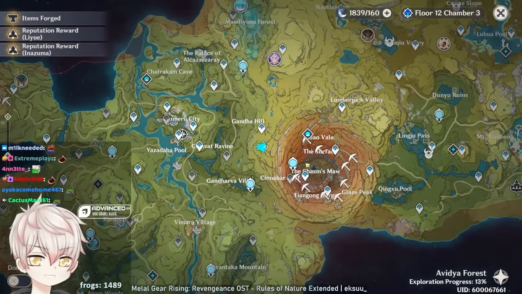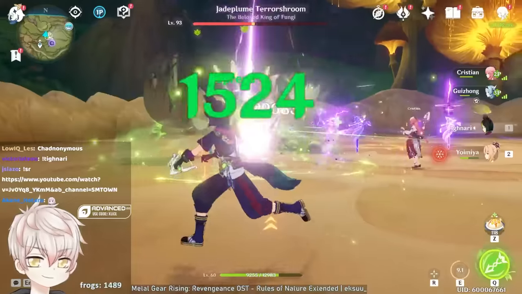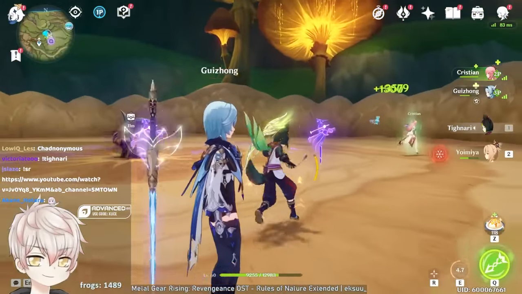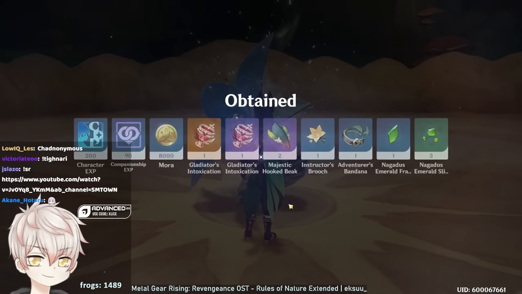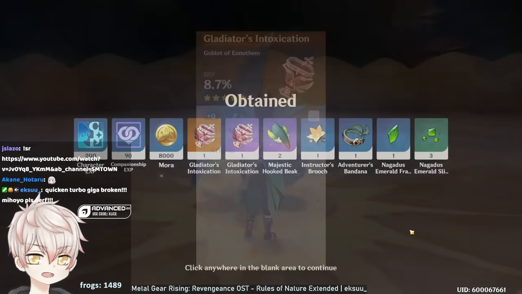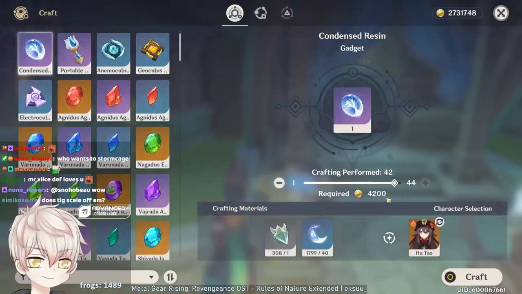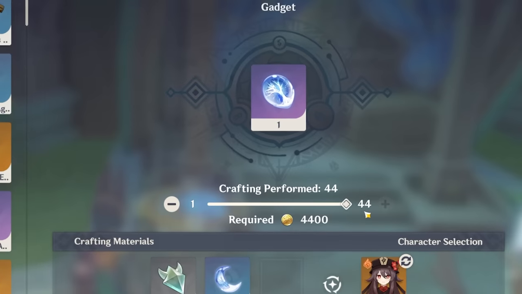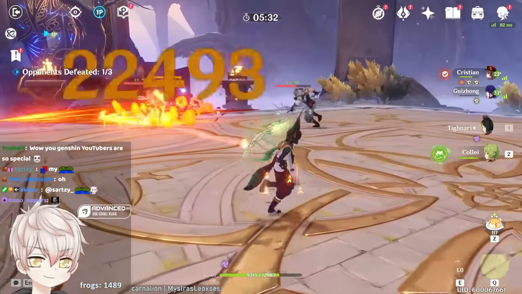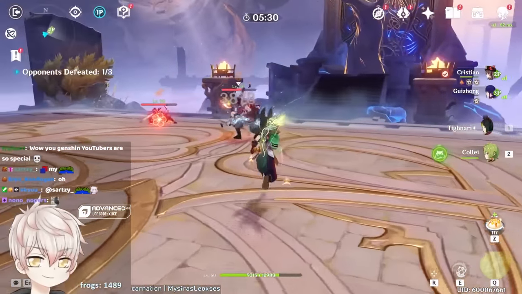All right, let's smack the green chicken again. Oh, it's dead. Two pieces and a goblet. Wow, I love defense, man. All right, wow, chat, look at that. I can make 44 condensed resin. Why are we so much weaker this time? Oh, because Guidong's dead.